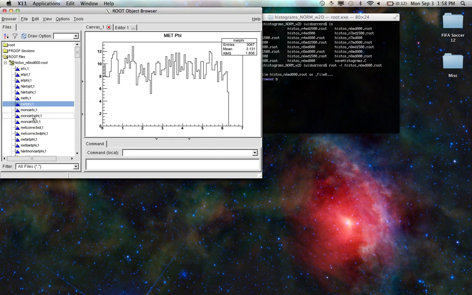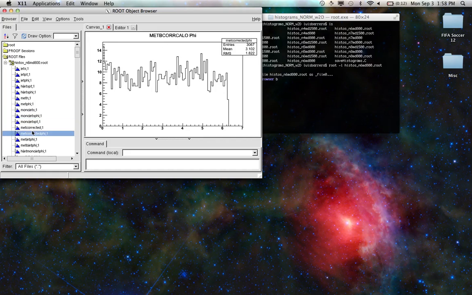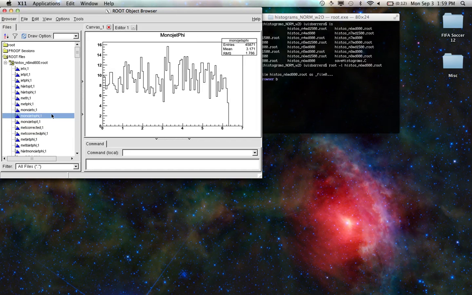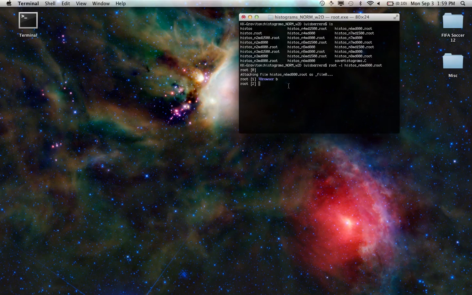This is actually what people at CERN and other labs that have to analyze particle events look at all the time. That's pretty much what my research is about. So this is a little bit of what root is, and it's actually a really useful tool to use. I use it every day.